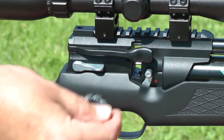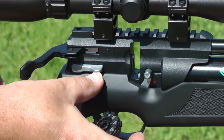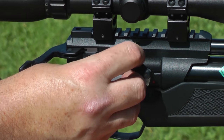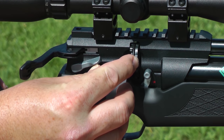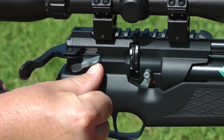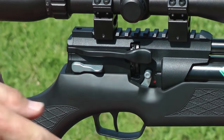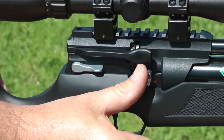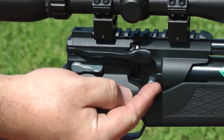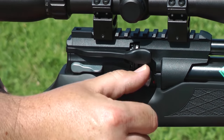Loading the 110 is very simple. Pull the cocking lever all the way back and then lift this lever here. Now, I'm doing this in a strange way because it's for the camera, but you push the magazine all the way in, rotate it once to make sure you're happy it's seated, and then let that lever go. And you push the bolt forward. Now, you can then put the gun into safe. This safety only operates when the gun is cocked.